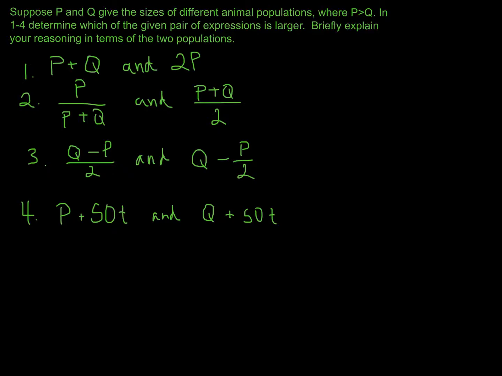Now, you probably noticed that some of these expressions, for example this one, are what's called a quotient. All right, something is being divided by something else. And so far, if you think about it, we've really only looked at expressions like P plus Q, or 2P, or P plus 50T, right? We haven't looked at equations where something is being divided by something else. And this turns out to be a specific type of expression, which is going to be the focus of this unit.